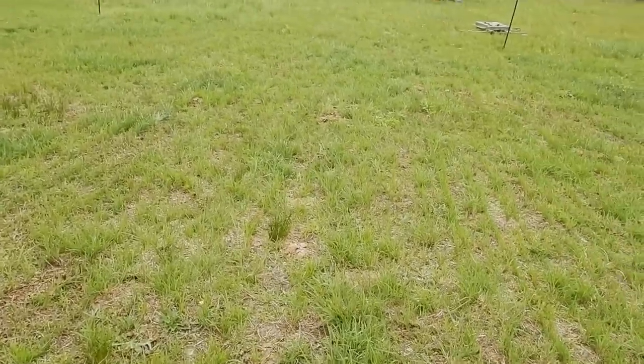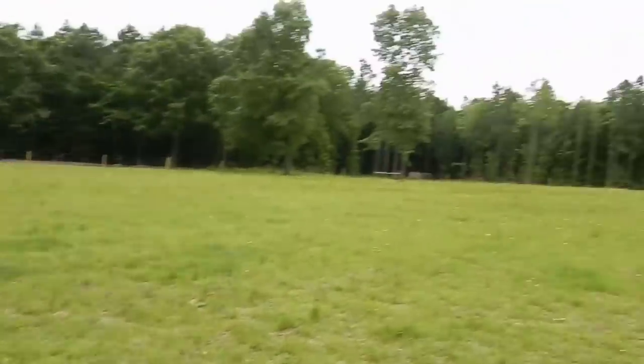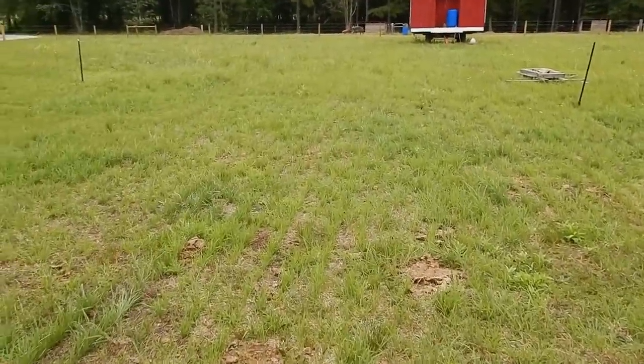It's a nice and windy Sunday. Good day to work around the farm. Calling for rain. Rained a little bit this morning, but kind of dried up. But I think I got some more coming this afternoon.